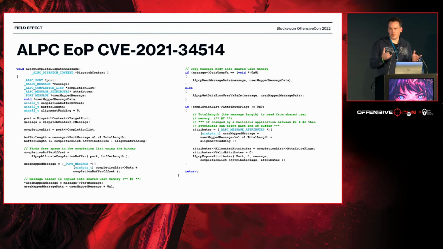And so the bug here is that it reads the length, instead of from the original fixed copy it had, back out of the shared user buffer. It's copied the header already into this buffer that's shared with user mode, and it goes in and reads the length out again. So if a malicious application is able to change the length in between these two, the section where it copies the real value in and where it actually uses it, we can end up with the destination for the attributes pointing past the end of this buffer. And that's exactly what's possible.